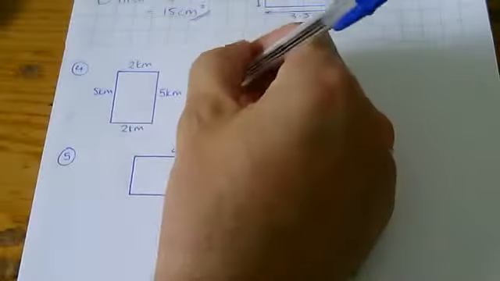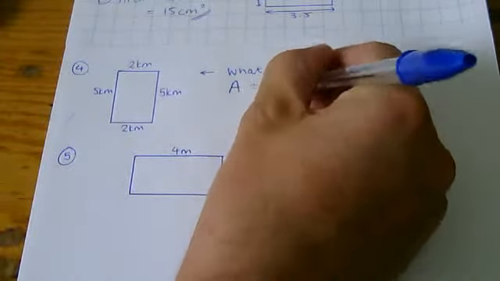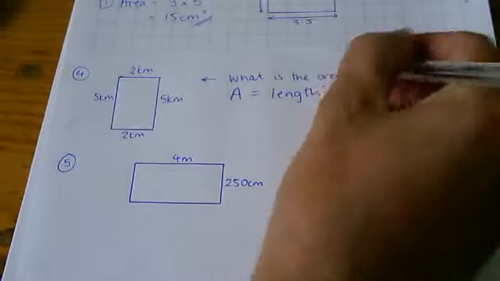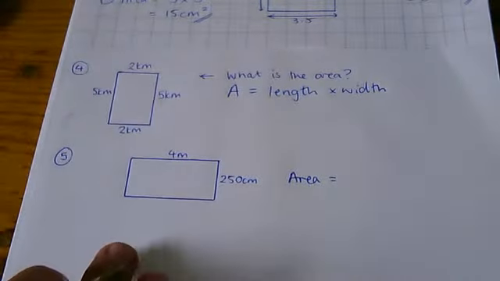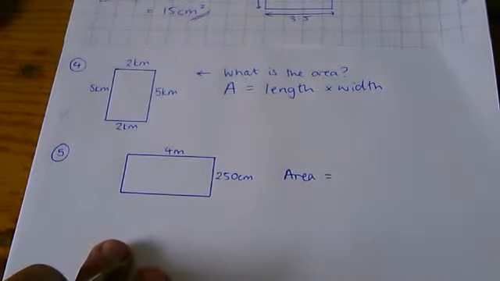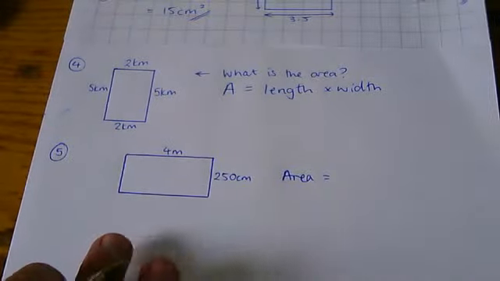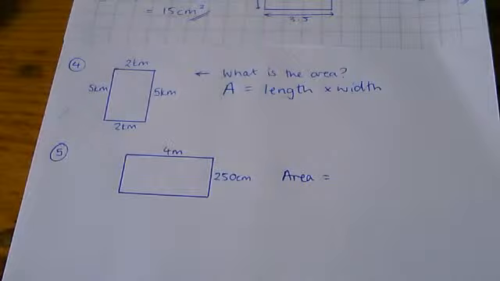The formula, I'm going to stick with length times width, for the area of a rectangle. This is the area of a rectangle. It doesn't work for other shapes. There's a couple of others that it does work for, but you know, if you've got a triangle, you're going to need a different formula.